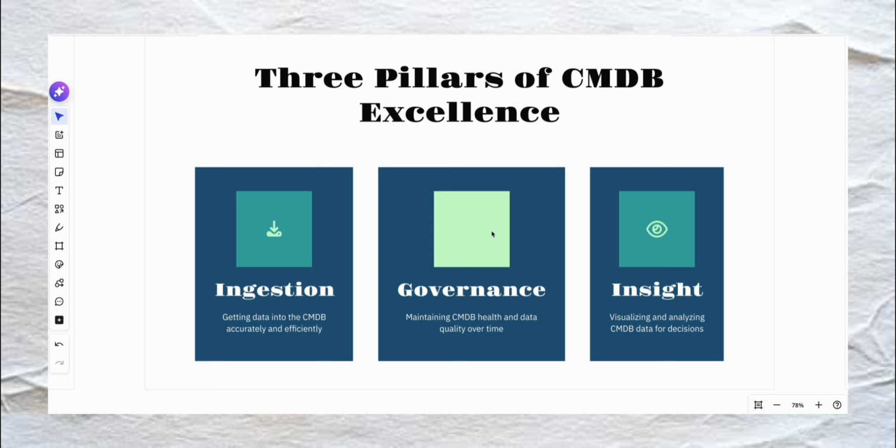That's why ServiceNow recommends, and I also think this is the right way to do it, these three pillars to make sure that you are getting this data in the right way. We are making sure that the governance is in place. We make sure that we have the right tool to see the data, visualize it in the right way and take informed decisions. That's why we need these three pillars. Let's deep dive into it one by one.